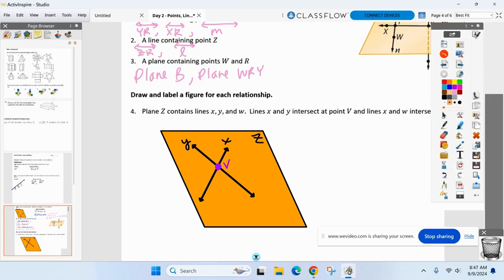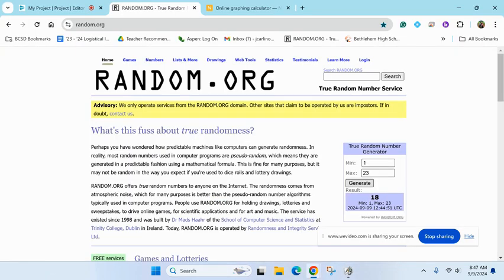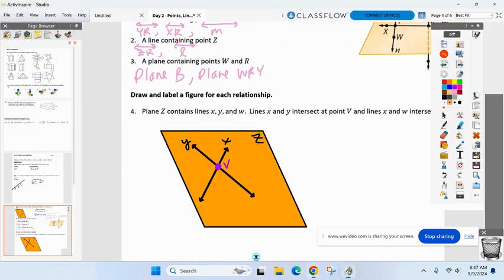Everyone ready for the third line? Questions? Third line, W. What line does W have to intersect? Sydney, which line does W have to intersect? Just keep reading up above. Lines. Oh, here we go. Keep reading right here. And line. What does W have to intersect? X, right? So everyone make a note.